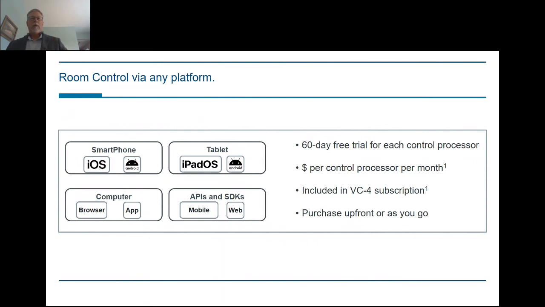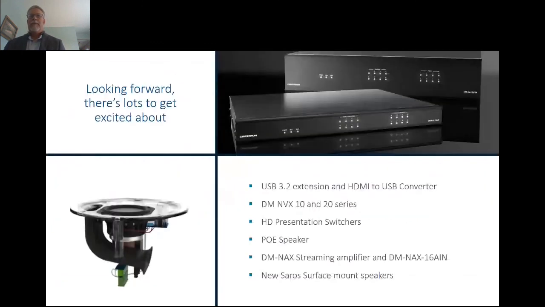No presentation would be right without a little peek into the future. Here are some things you're going to see from us in the coming year. I know everybody's been asking for it: USB 3.2 extension and HDMI to USB conversion. We are in the works. You will see products from Crestron that will cover that.